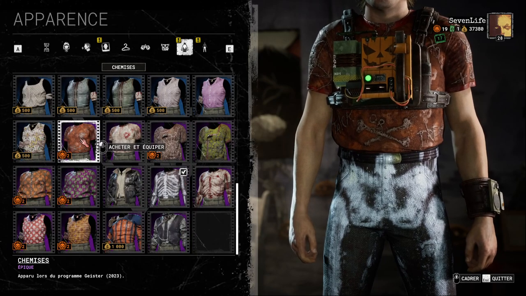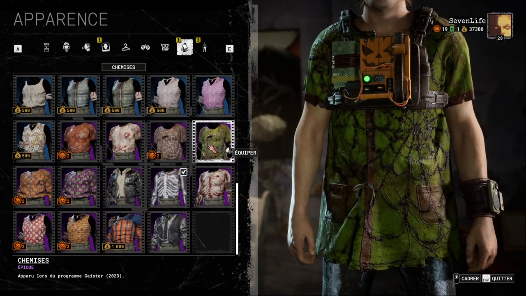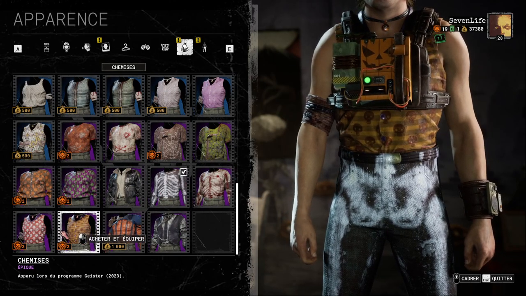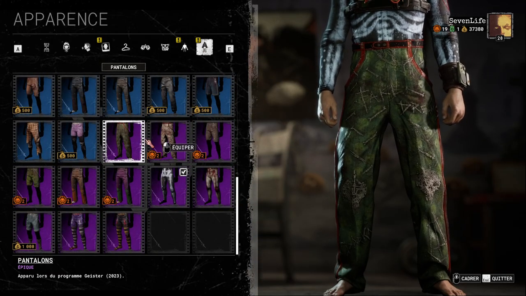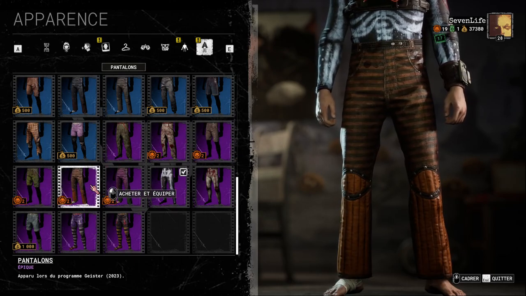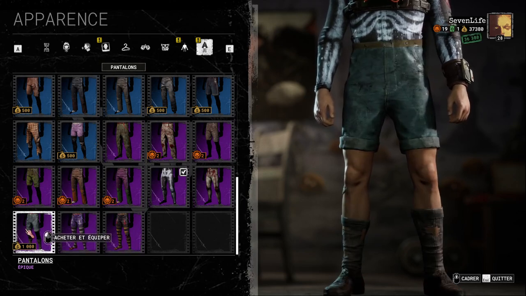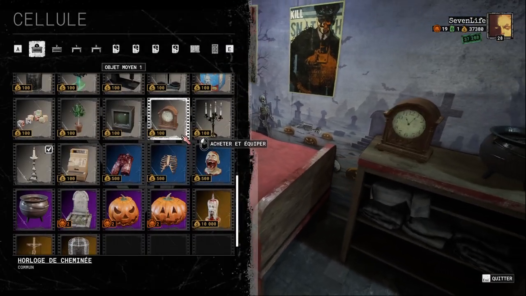After that, you have t-shirts. And finally, you have the pants. Not this one. After that, you have the customization, sorry, for your rooms.